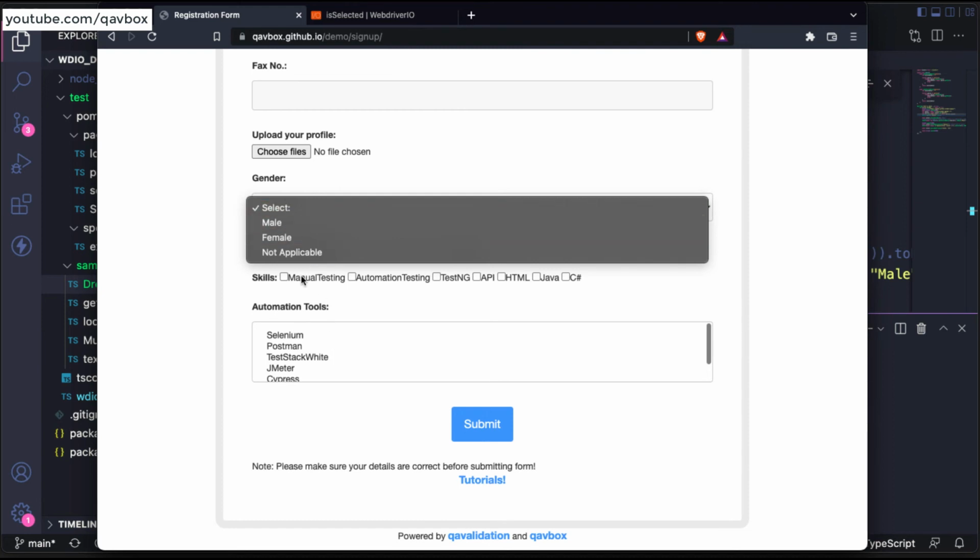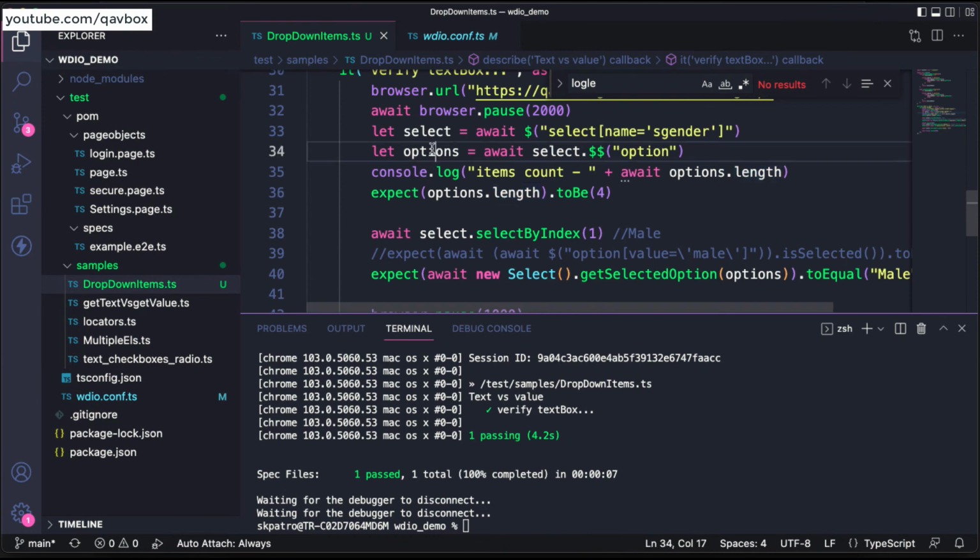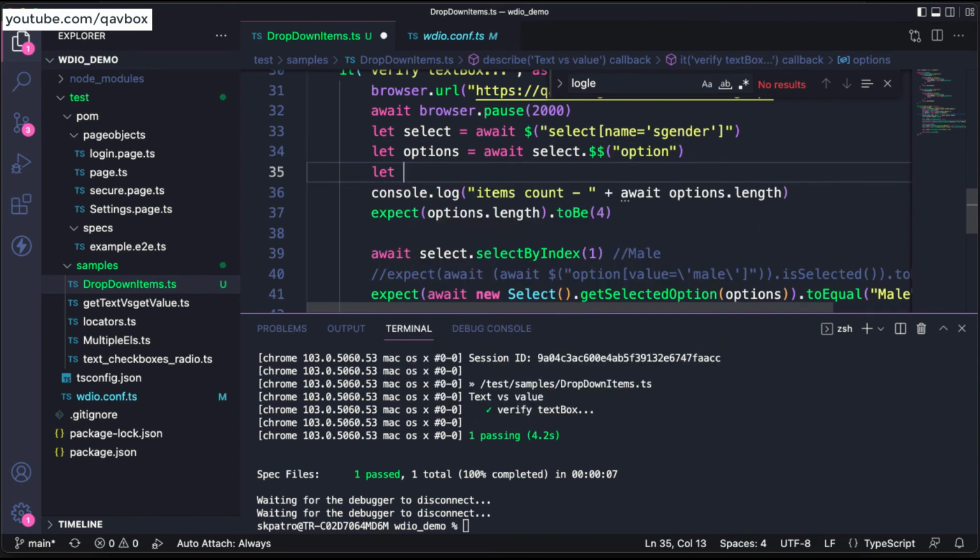So the first thing is, you can see this is one best example here. Think about this as a drop down expansion. At this moment you just see 5 items, but when you scroll you see the other items. So your job is to first, with the default scroll, grab the options, await $$ option, and keep this list in a variable. Now you will have another collection variable, let total options, let's say that you will be doing like this.